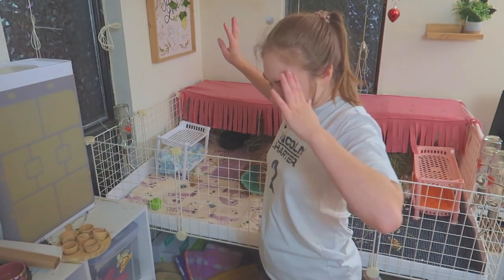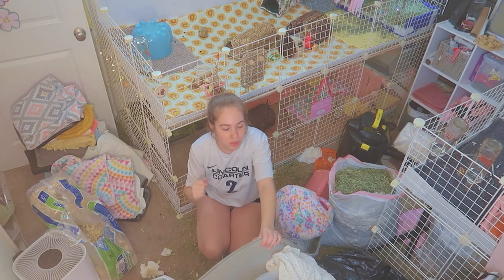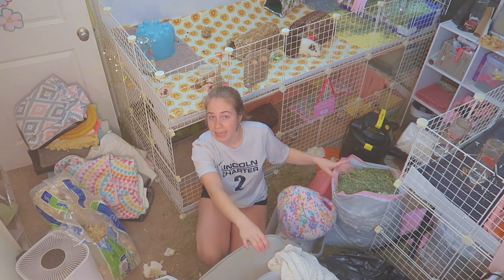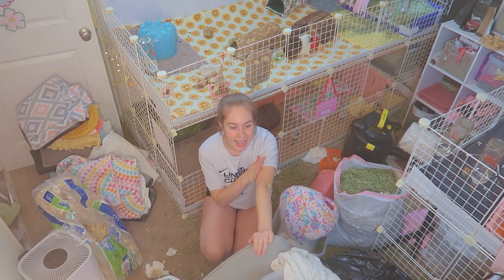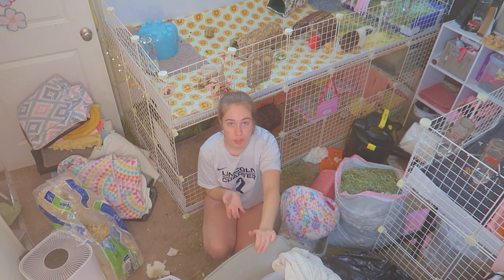So now that all of the cages are clean, I'm going to take a moment and show you guys what the room looks like. So this is what we're working with in the room right now. There are multiple piles, multiple trash bags. And then over here, this is all of the dirty fleece that I have folded up. So today is the last full cage clean that I will be doing before laundromat day.